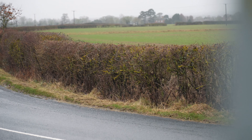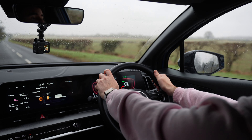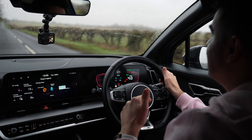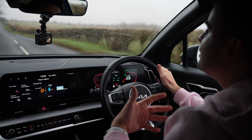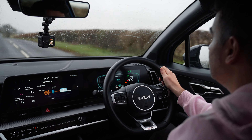We're going to put it into sport mode and do a little launch — 7.9 seconds they say this plug-in hybrid can do. That picked up a little bit of revs, and there's 60. It's got a six-speed gearbox with the plug-in hybrid and that's pretty smooth. You don't really hear it apart from when you do a little bit of a launch. Overall the car is great, and when you're in eco mode chilling and cruising you don't hear the gear changes — it is pretty smooth.